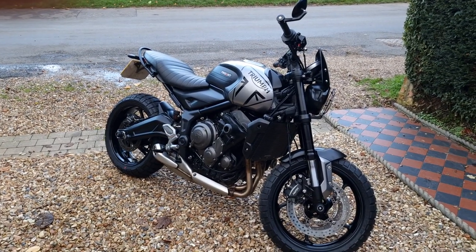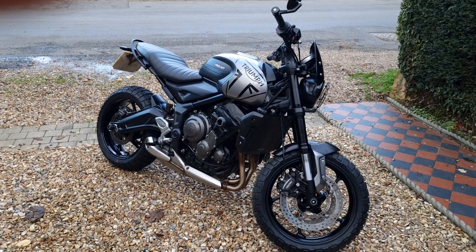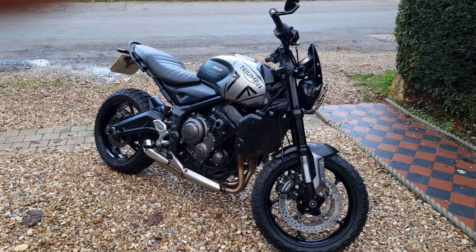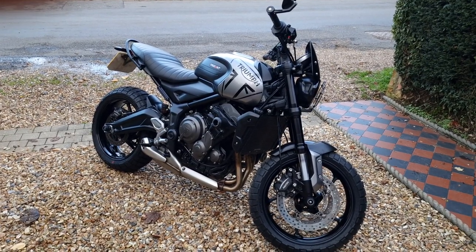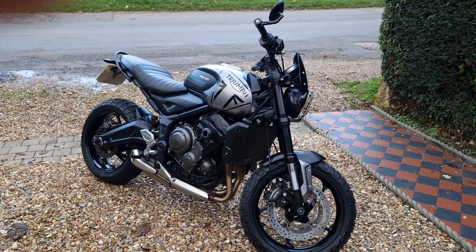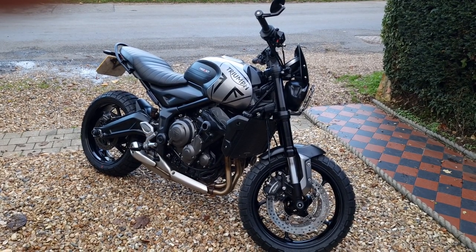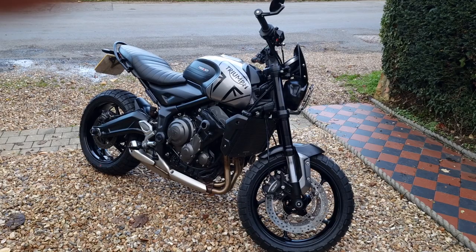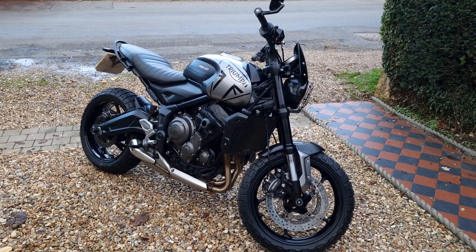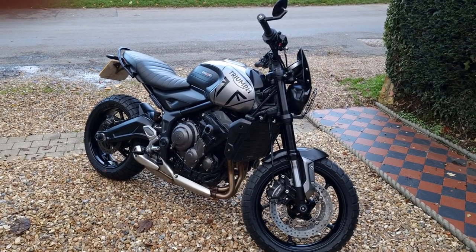I bought this bike about a year and a half ago — it's been a great bike. I bought it specifically for commuting and it's great for that. I'm not going to go through the specs; you can read up on that from other YouTube videos. It's a great all-round handling bike, does what it says on the tin — absolutely great usable power, loads of torque, and it looks cool. When I first saw this bike I really liked it because it's a modern bike but it's got that round headlight which gives it that nod to the bikes of old, and I wanted my Trident to emulate that.